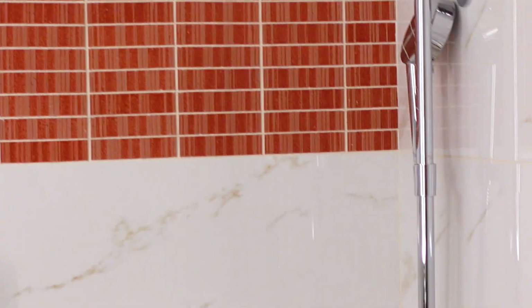The shower is a really nice walk-in shower, very large. You have a rain shower head as well as the arm that you can take off of the wall. You have a bench. You don't get a soaking tub or anything like that, but the size of the shower does kind of make up for that. Just something to note, if you do prefer tubs, you're not going to get it in this room category, but you're going to get a nice large walk-in shower.